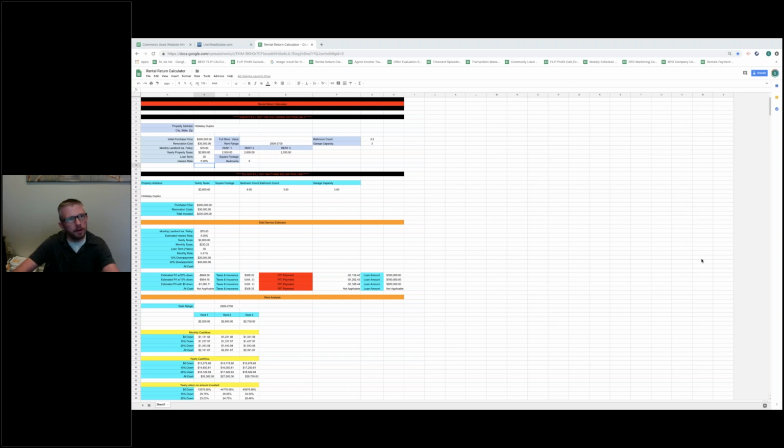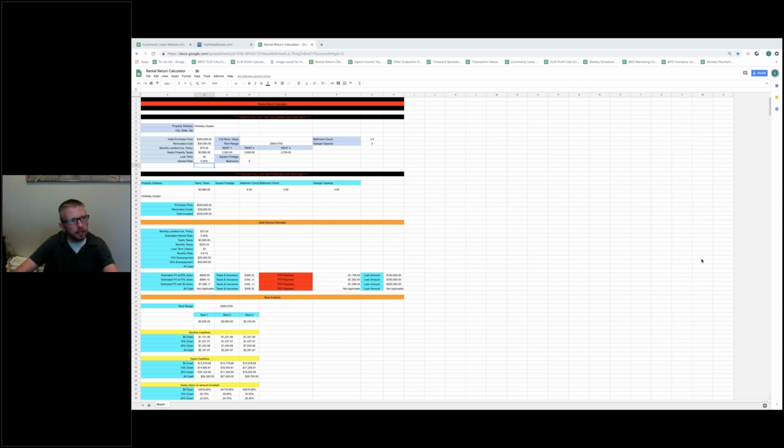This is a great tool for helping speed up and simplify the process of analyzing rental property. Of all the different facets we can be involved in as real estate agents, I think one of the most overwhelming can be helping either ourselves or other clients analyze rental property. It can be very, very time consuming. They can be very difficult to recognize without some sort of a good system in place.